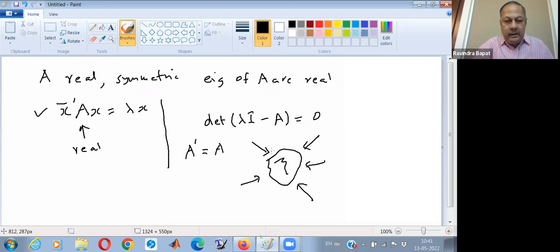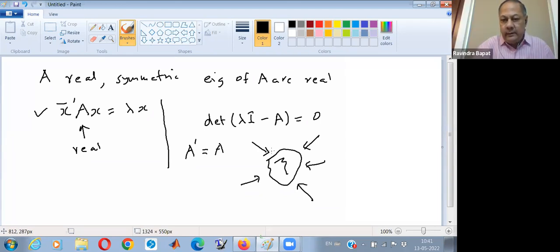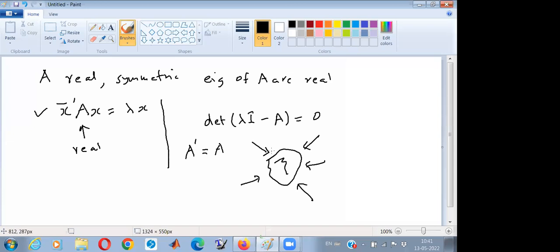But for a real symmetric matrix, the eigenvalues are real. Just think of this, how to prove it without using vector spaces. That means you should not use them, because the statement doesn't need vector spaces. That is why it only needs determinants and polynomials. Okay, so now for a real symmetric matrix, the Jordan canonical, yeah.